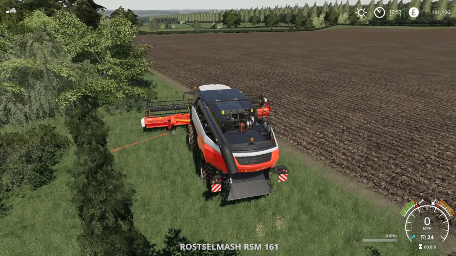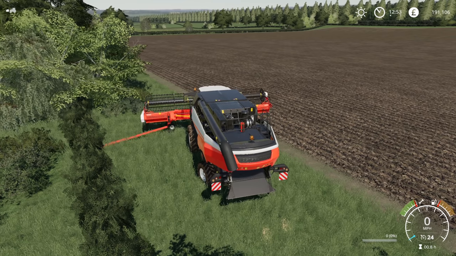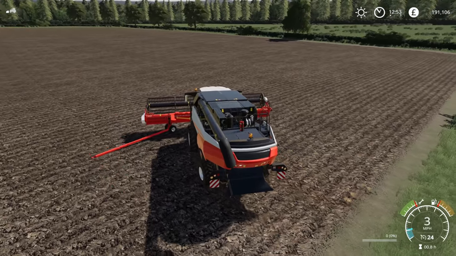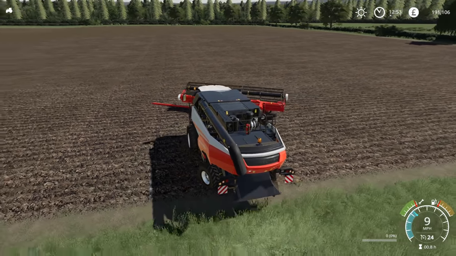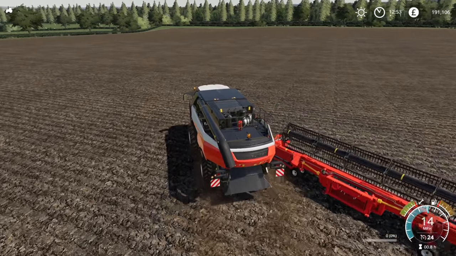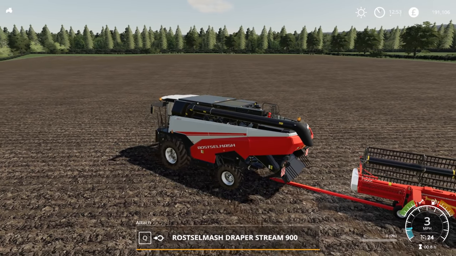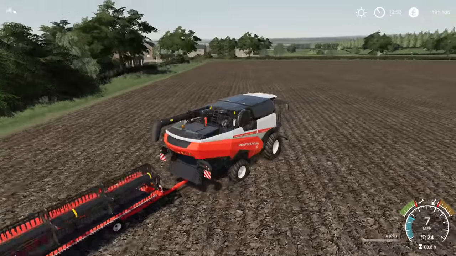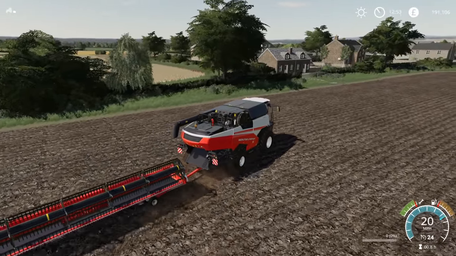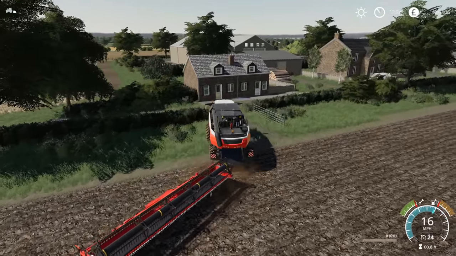Right, this is nice. This is a good combine because we actually do have the header which just unfolds and you can put the drawbar out. There we go. And we can tow it around, just like the Case combine and the New Holland. It's a very good idea. Right, so let's head to the canola field. First, I need to get out of here. It's a bit tight.